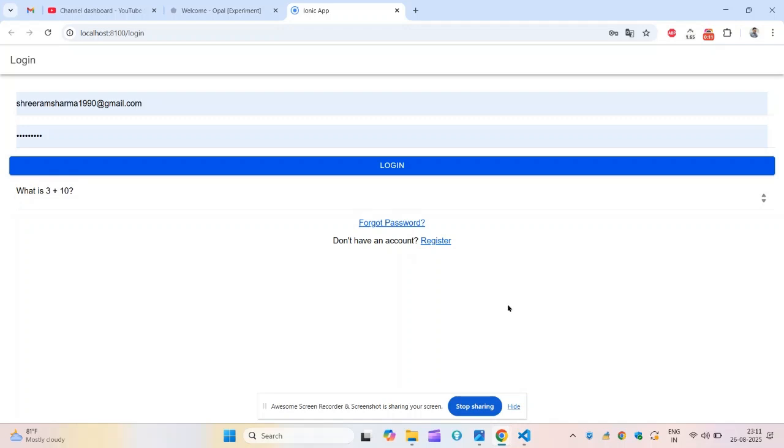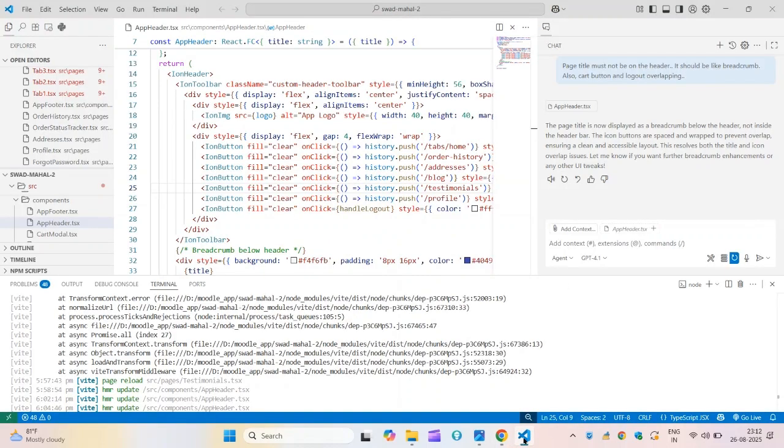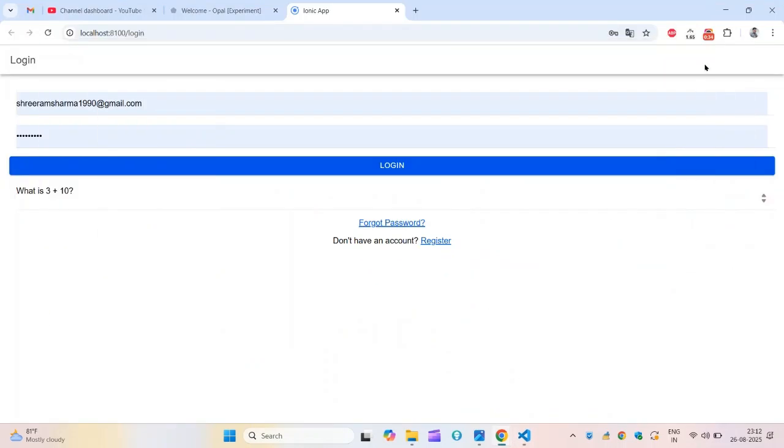So again in this video, we'll see how you will be able to update the tag. Like suppose you want to put this particular captcha one above this login button, how will you be able to do that? Okay, so in the previous video you saw everything automated. You have to change manually, but in this video we'll try doing the modification in the code manually.